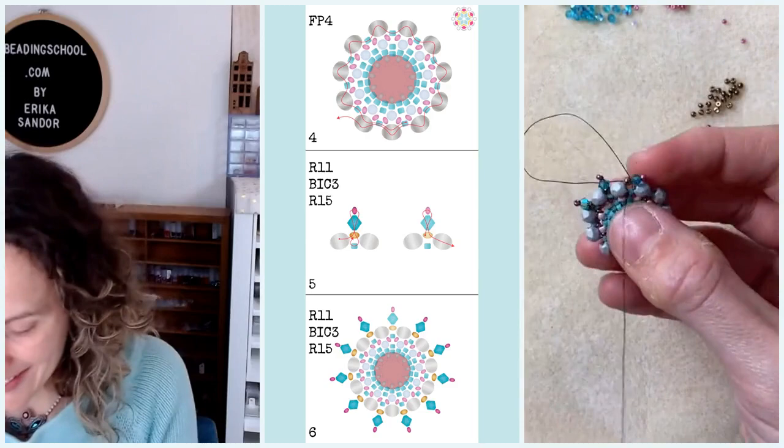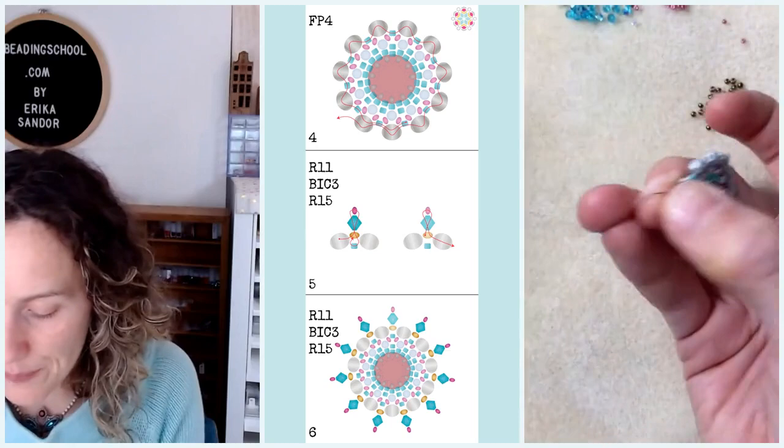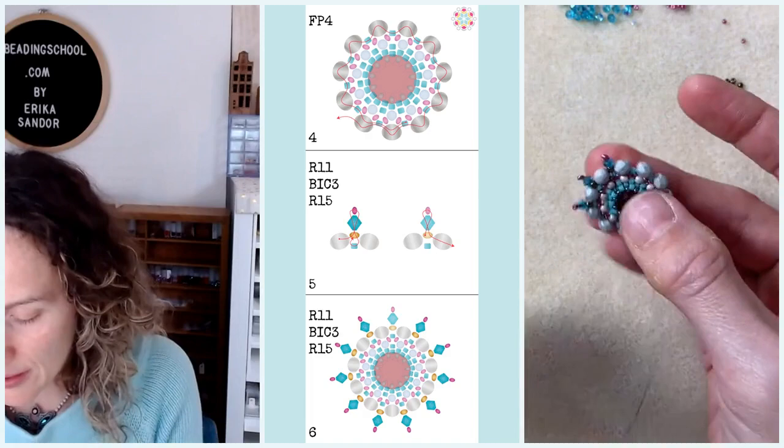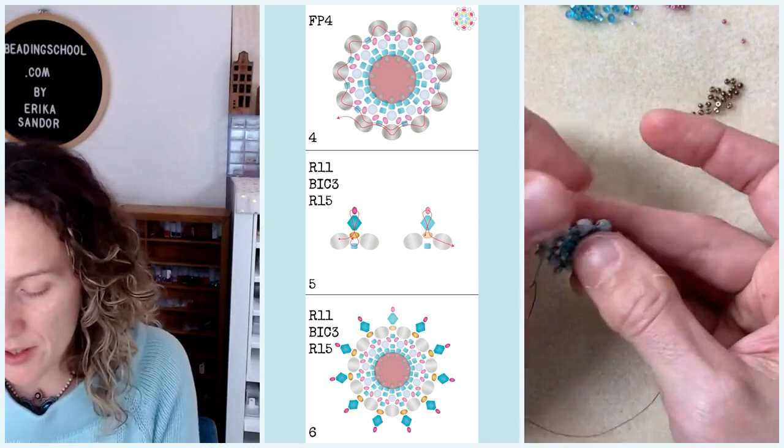And I can imagine that if you would like to go bigger with this motif, then you could connect the round 15 seed beads that are holding the bicones to each other with a sequence of beads or with something bigger, maybe a 6 mm Preciosa bicone would fit. That's maybe worth trying if someone would like to experiment.